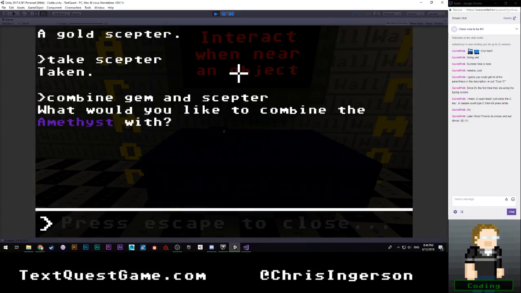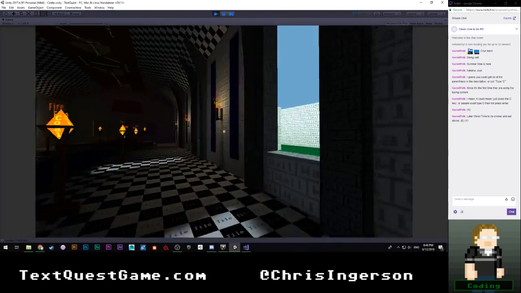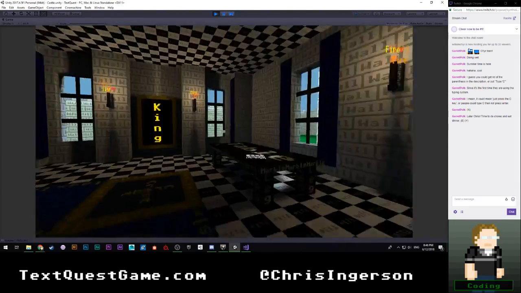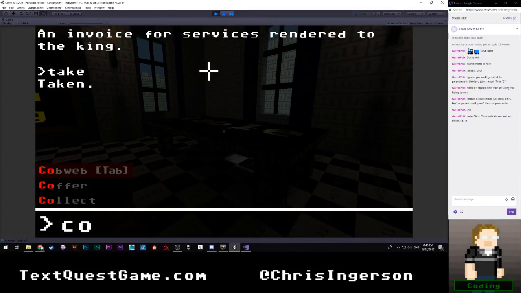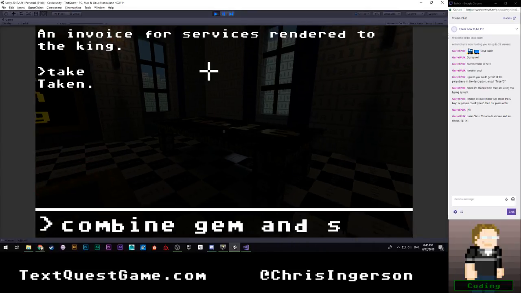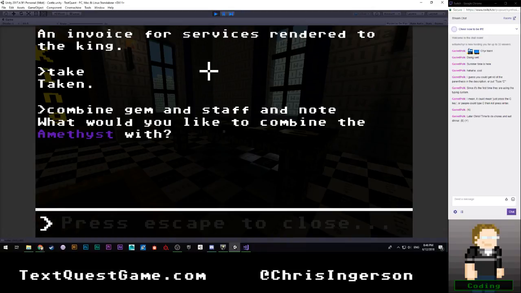So the other thing that I'm really concerned with is this. Run over here. Is this inevitability? Combine gem and staff and note.